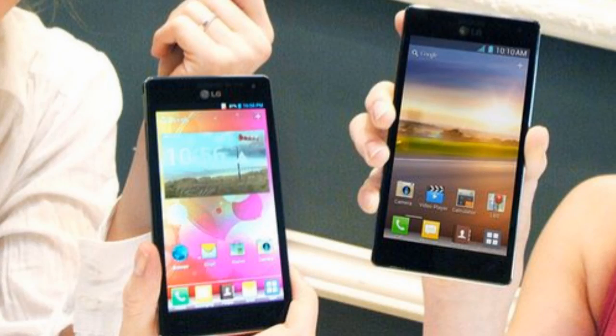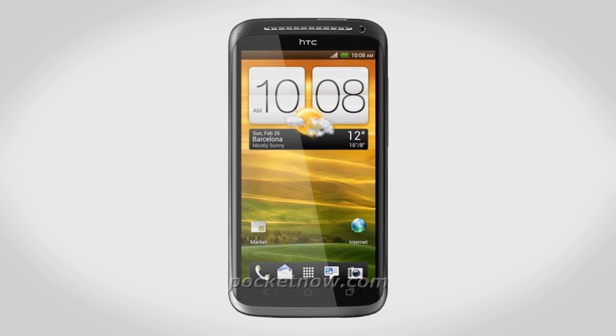Overall it looks like it would be a pretty good phone. My only slight reservation is that LG has put their skin over it — it does have Android 4.0, but they've ported their skin over, and I haven't really been a big fan of the LG skin on Android 2.3. I haven't tried it on Ice Cream Sandwich yet so I won't judge, but we'll have to see. If you're interested, it should be available Q2 this year in Europe. The next phone is going to be the new HTC flagship, the One X.